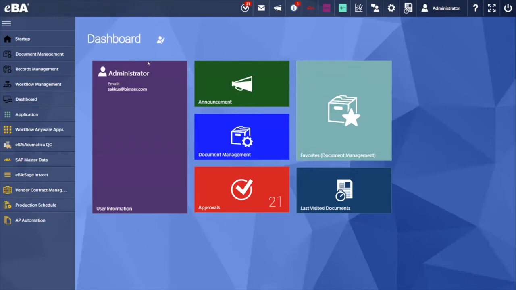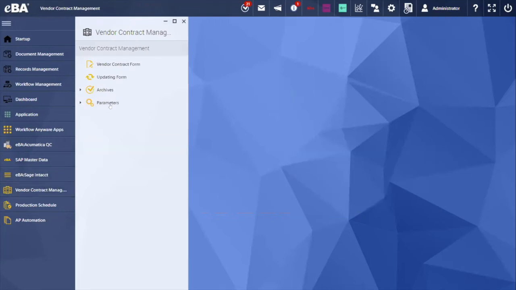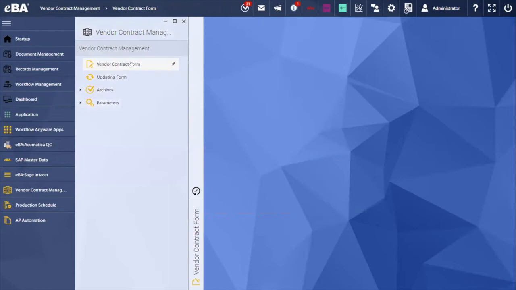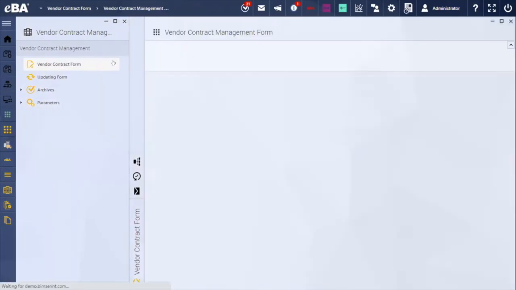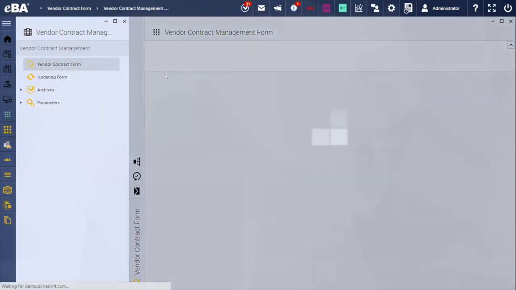Different users have different permission settings based on role, position, profession, department, and group. Now I log in as the admin, so I have full control of the system. Right here, we can get into the contract management application and start managing the contracts we have for our partners or customers.